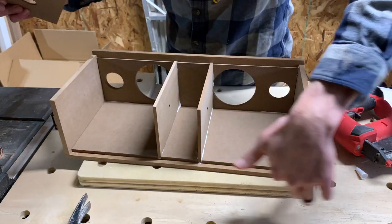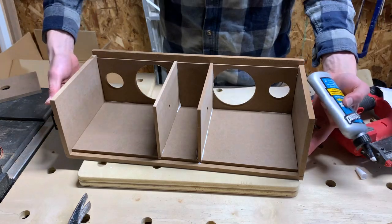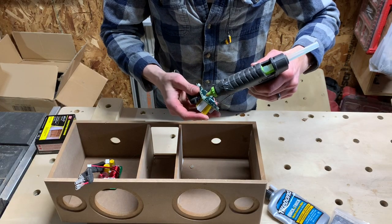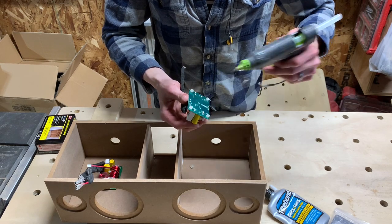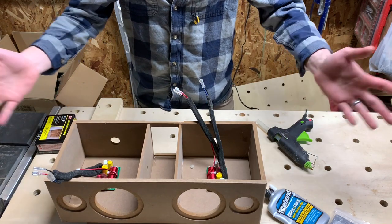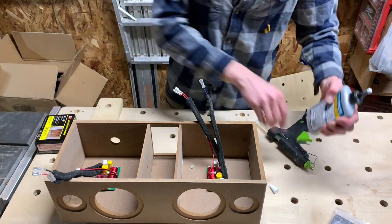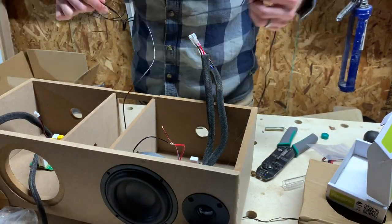So let's take this, glue, glue, glue, glue, and we'll let that sit. I think the cordless pin nailer is truly one of my favorite things to have in the shop and on the site. It's so easy — just throw a few pins to hold whatever you're doing, and I love using it. Obviously I can't put a pin nail through a circuit board, so we're going to use hot glue to hold these pieces in place inside the speaker. So that should be it — we're just going to let the hot glue cool off and the Quick and Thick set, and we'll move on to our next steps.